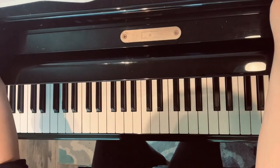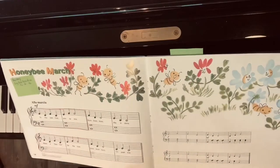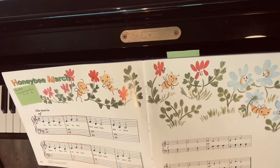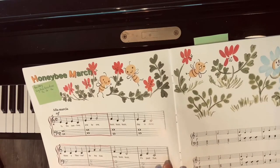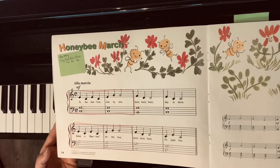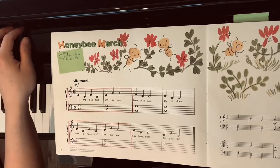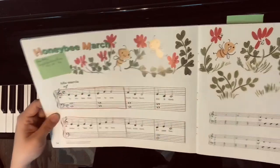Now, let's move on to Honeybee March. Honeybee March is a very cute song. And if you move on to the junior extension level, they'll be playing this one again, but in a different key. And they keep playing this with different left hand variations. It's a really fun melody. And I'm going to play this.